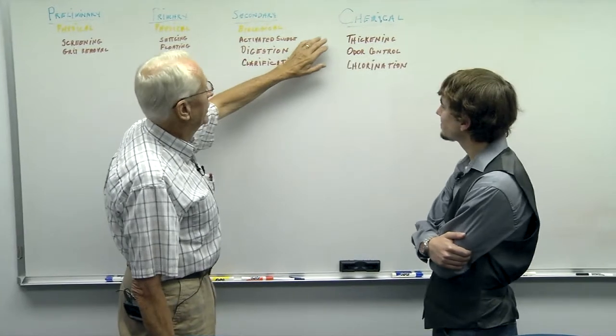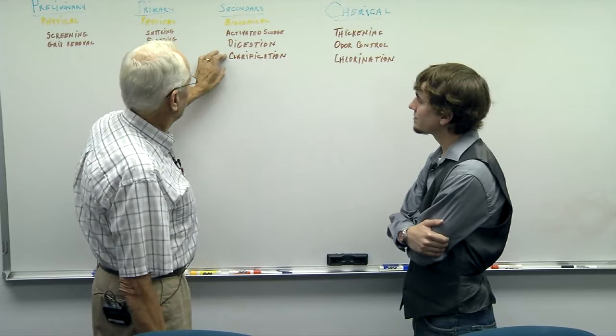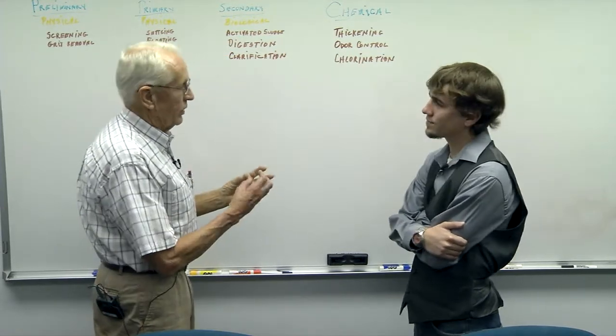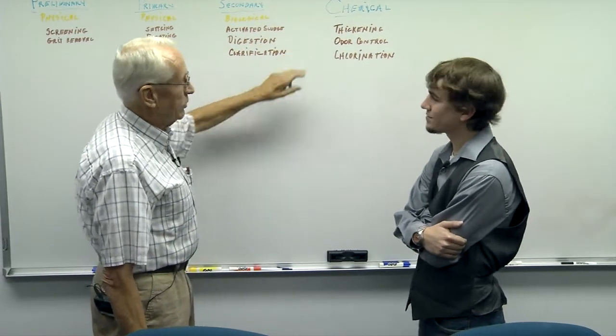It takes it and uses it on sod farms and cow pastures, just anywhere that's legal according to DEP and EPA. In the chemical end of it, we have what we call thickening. We take the material that comes out of the clarification and thicken it with a polymer so that we get less water to haul, is about what it does.